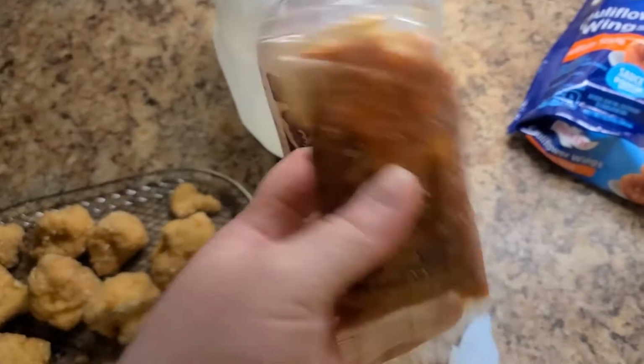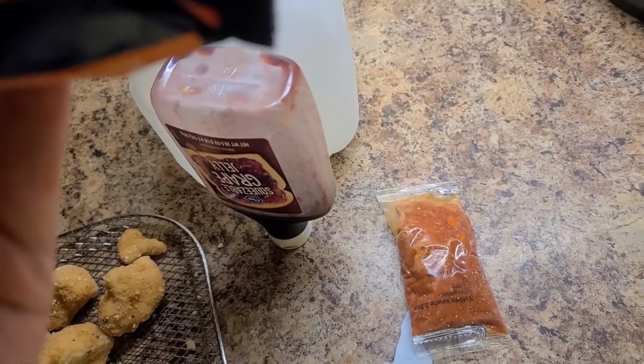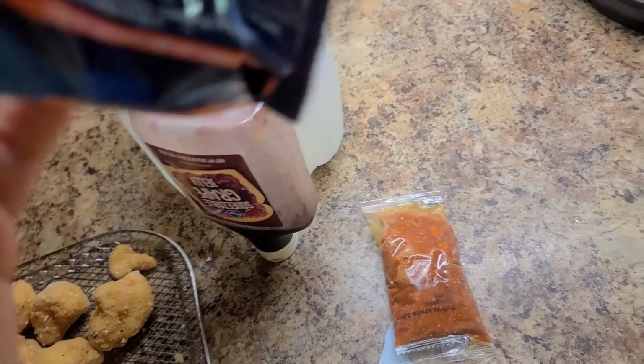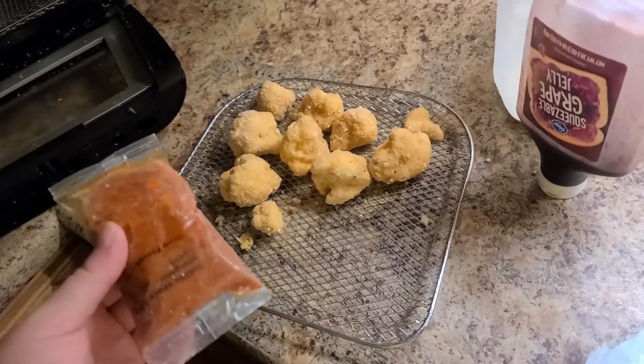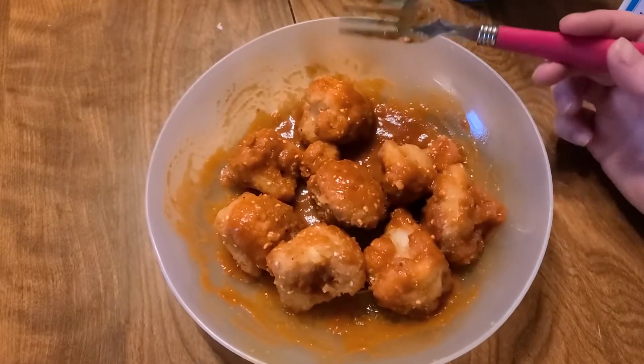And here is the sauce. I wonder what I'm supposed to do with the sauce pouch. I don't know. I'll figure that out and I'll let you know. But anyway, this is what we're going to be trying today for lunch. All right, so here they are out of the air fryer, and they smell so good.